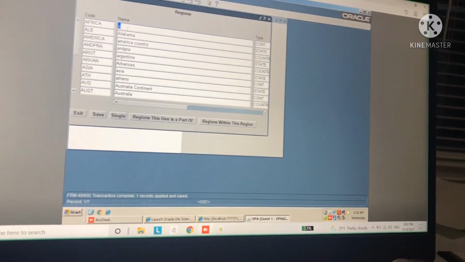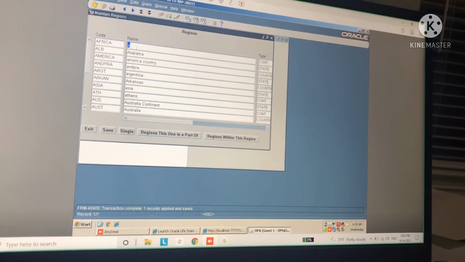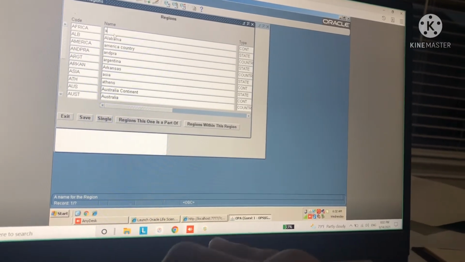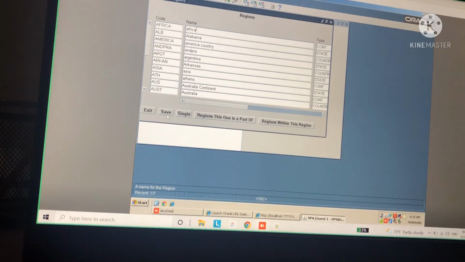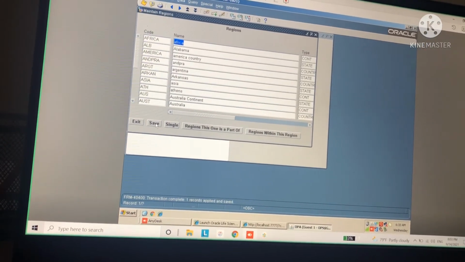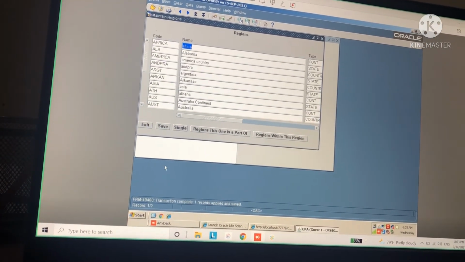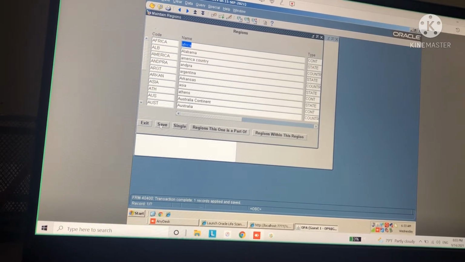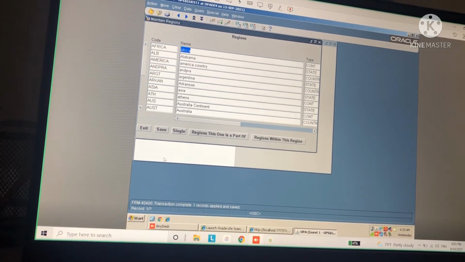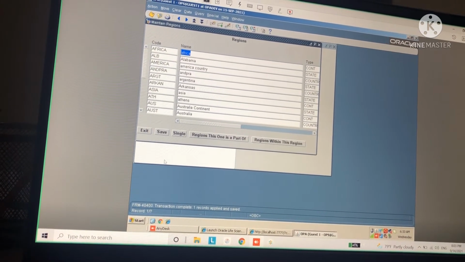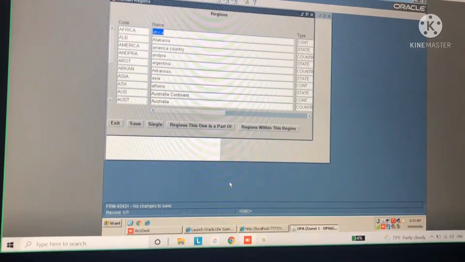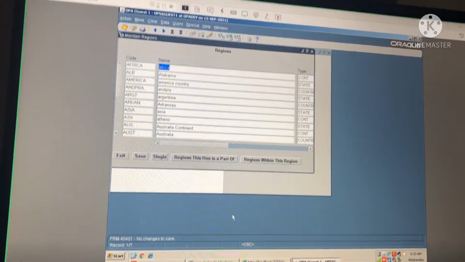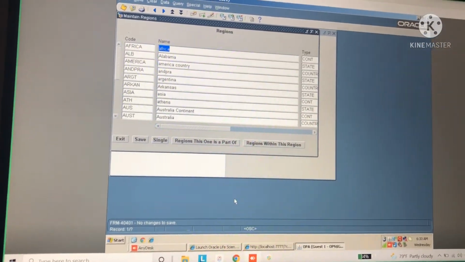Yes. You can replace the name with Africa. Write Africa and save it again. Right. Now it is showing no changes to save. Previously it showed transaction complete, record applied and saved.